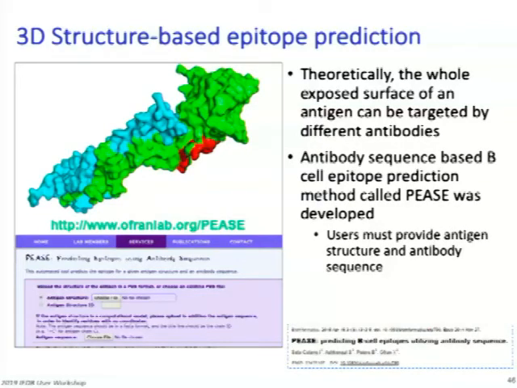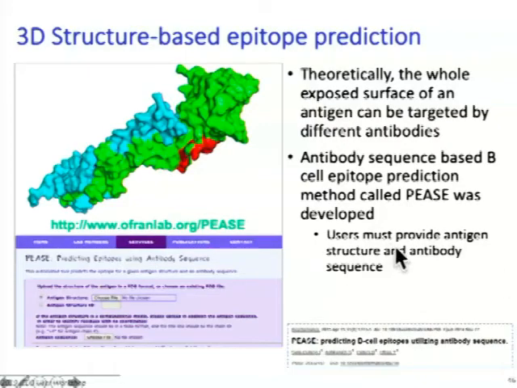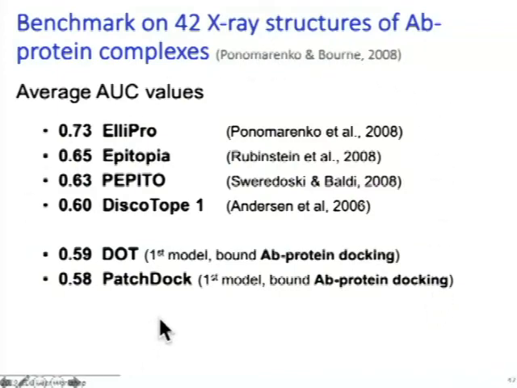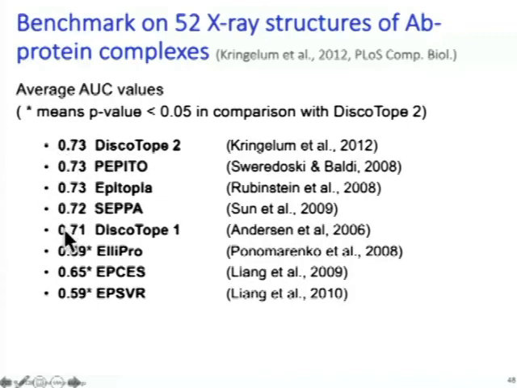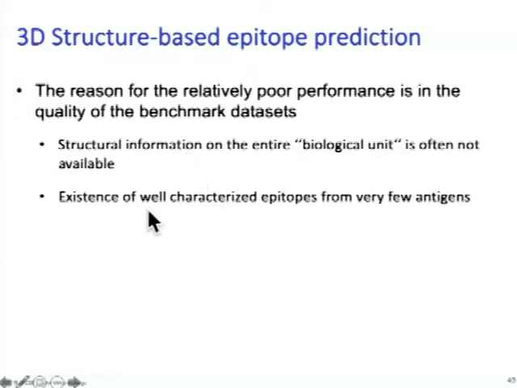One of the issues is, I know Morten has also been working on similar tools like this. Some of these are harder to implement as servers because there's a lot of 3D structural manipulation necessary, which is more computationally intensive than things like MHC binding predictions. So there's been a number of benchmarks coming out. This is probably the oldest one we have, 2008, and 2012 is better. Here you saw DiscoTope 2 performed better than DiscoTope 1, and a number of other tools are in this range. That was kind of where we were at here.